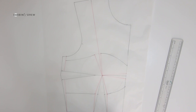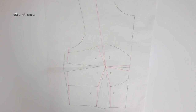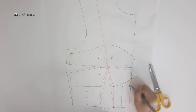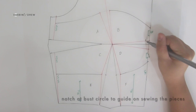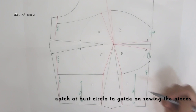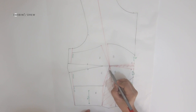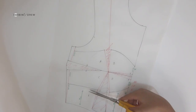Let us now label the pattern pieces before we start cutting, and also mark the green lines, which are parallel to the center front. We'll also mark the center front as well as the side seams. The parts that I'm shading here will not be part of our pattern. Once we're done cutting, we will have A, B, C, D, E, and F, just four patterns.